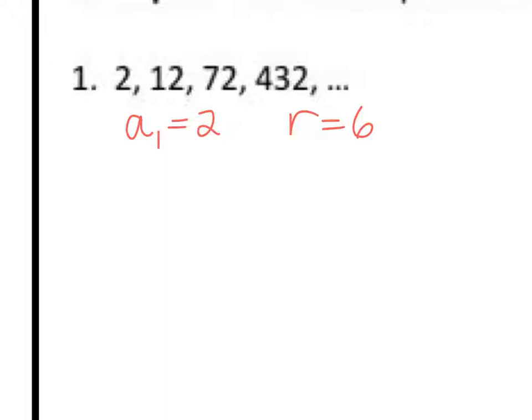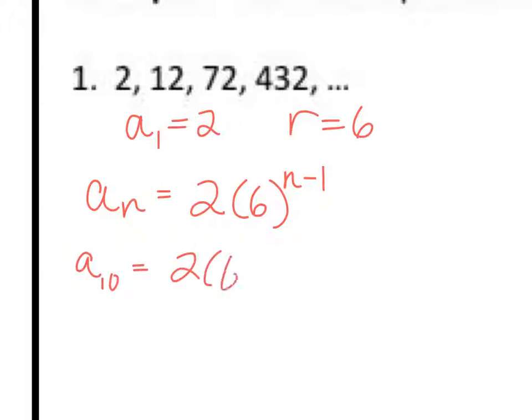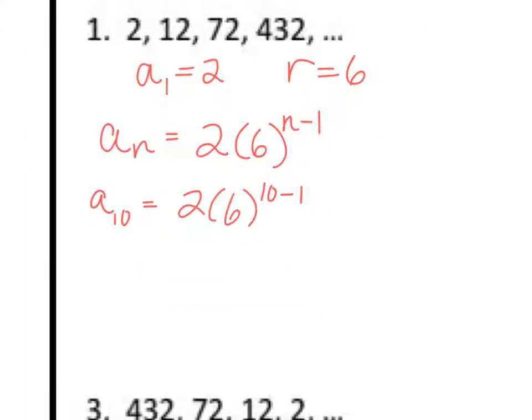Okay. We are using the formula that's right above. So an equals the first term, 2, times the common ratio, 6, raised to n minus 1. I hope you see that and think that looks like an exponential function, because that's exactly what it is. It looks a little bit different because we start at the first term, so it's going to multiply by 6 one less time. We're finding the 10th term, so a10. 2 times 6 raised to 10 minus 1, so you are raising it to the 9th power.